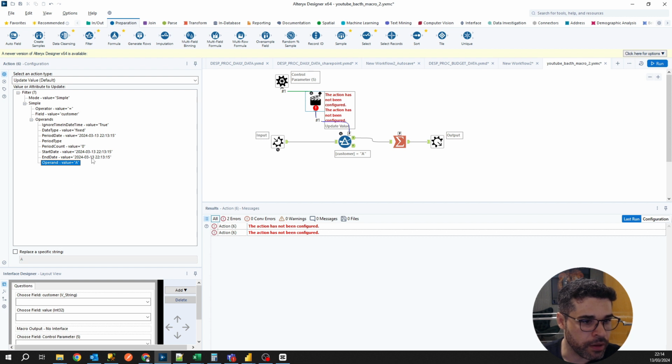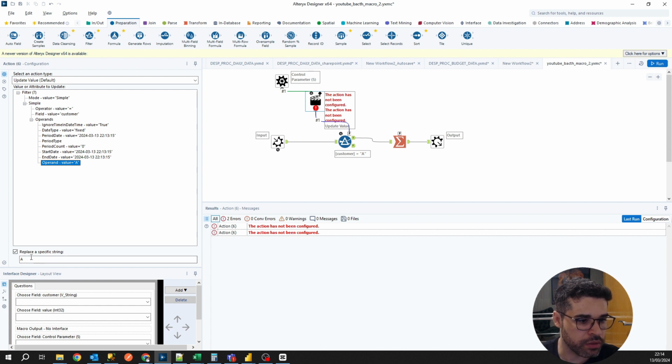So selecting this configuration, I'm telling Alteryx that when the value is coming from the control parameter, I want to overwrite the operand value a with it, and which string do I want to overwrite? I want to overwrite the string a.